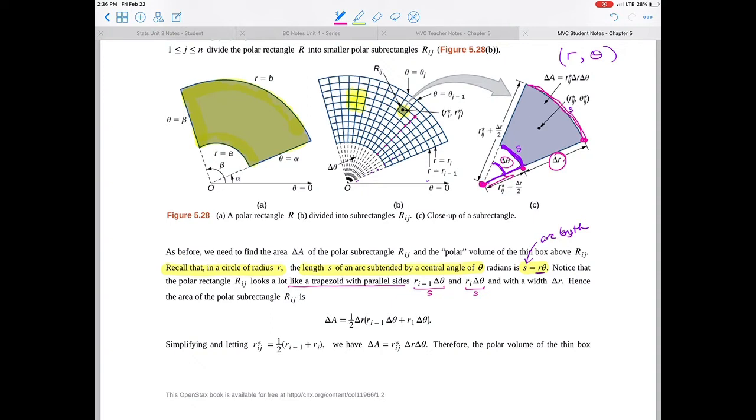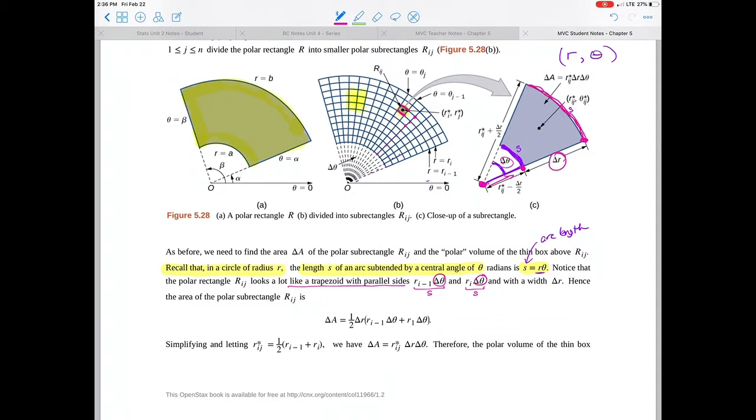So this is like R9 with an angle of d theta. And this one would be R8. The inner one, this is R9, this is R8. So that's R8 d theta. Now the delta theta, the angle for both of these S's are the same. That's why this d theta is the same for both of these regions right here.